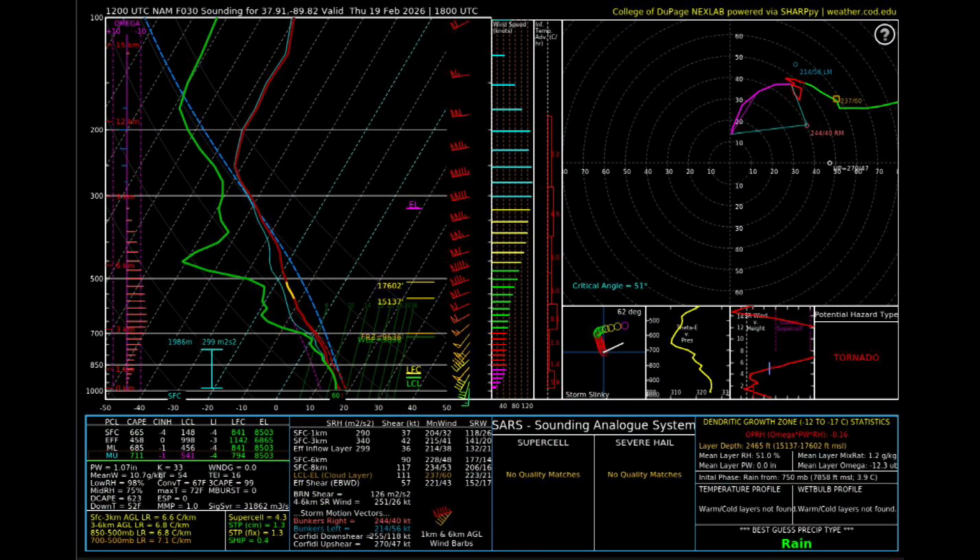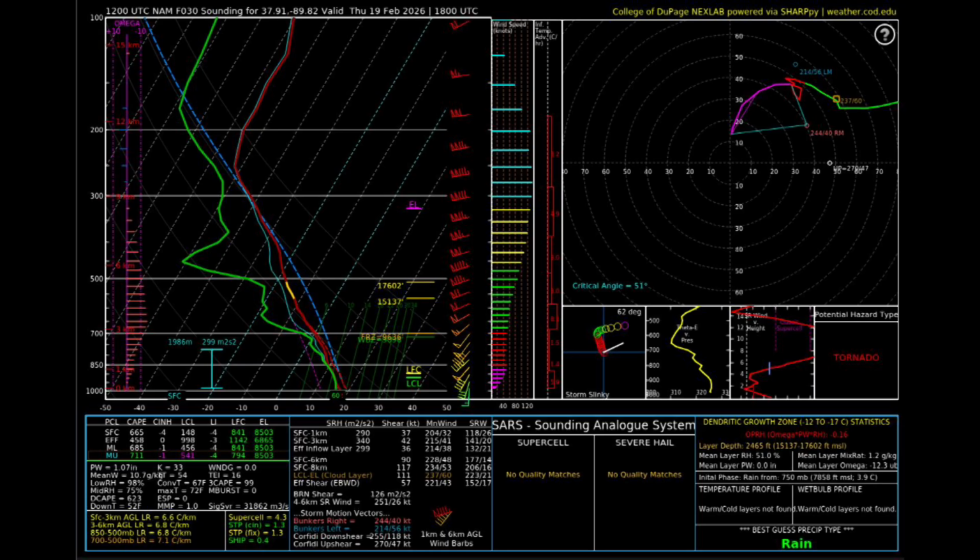Anyway, if we take a forecast sounding in the middle of this enhanced STP, we get this hodograph and Skew-T. I don't want to get too deep explaining a hodograph and a Skew-T. This is meant to be a basic introduction, but you can see on the Skew-T, the graph on the left, that the temperature and dew point spreads are very close together, all the way up to 700 millibars, so pretty deep moisture.